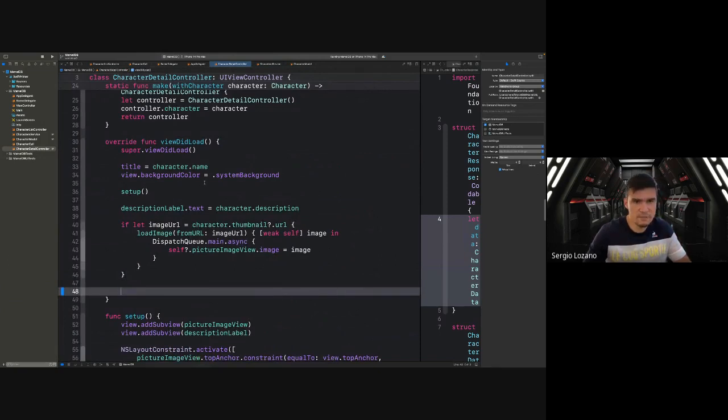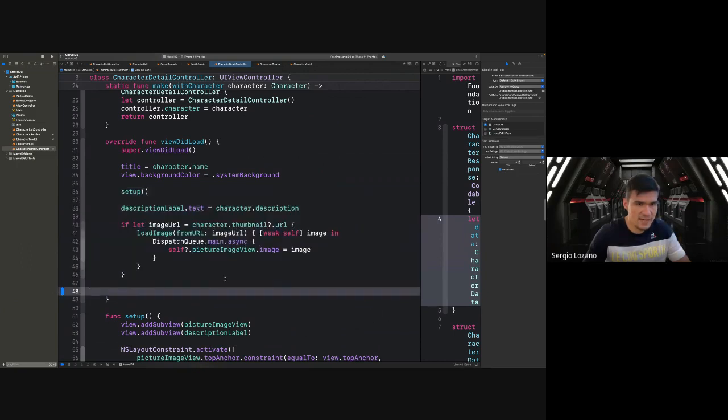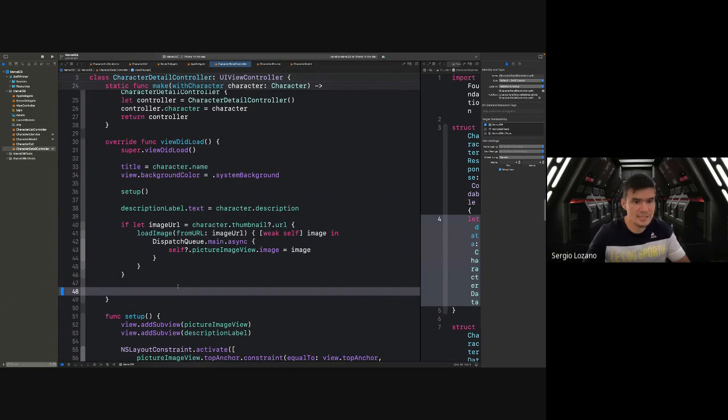So a very bad practice is to load the information and then navigate. So usually what you should do is navigate to the corresponding screen with the minimum information you have, and then you can load more data in the meanwhile to expand on the user experience. So this is exactly what we're going to do here. We are going to rely on the original information that we were passed the character in, and then we're going to ask for more data in case there's more, so that we can display it and enhance the user experience.